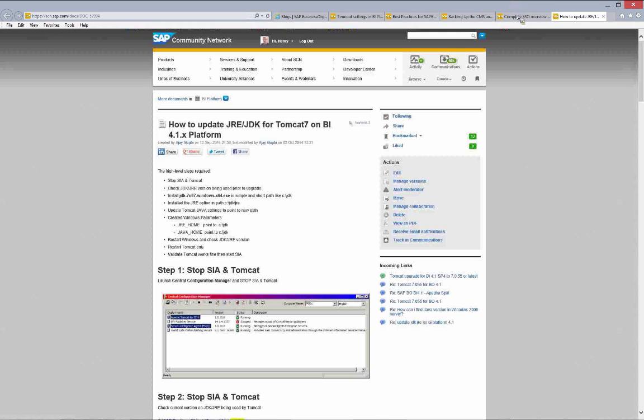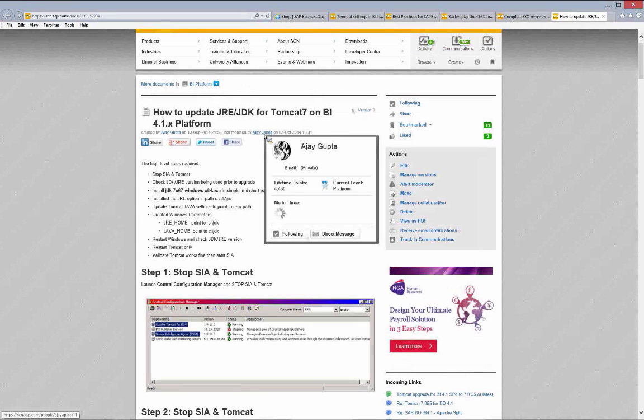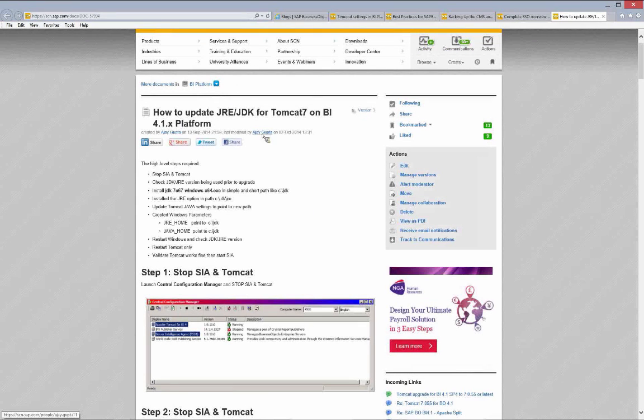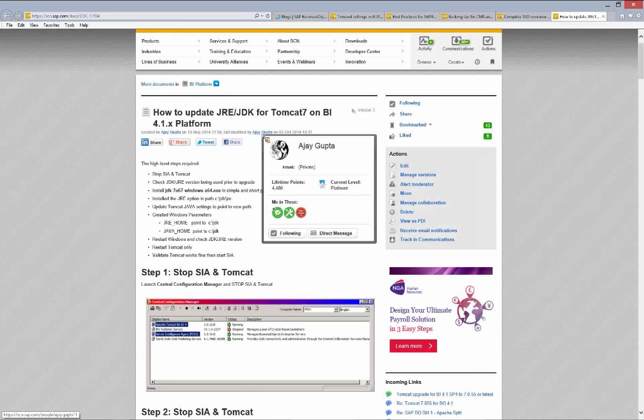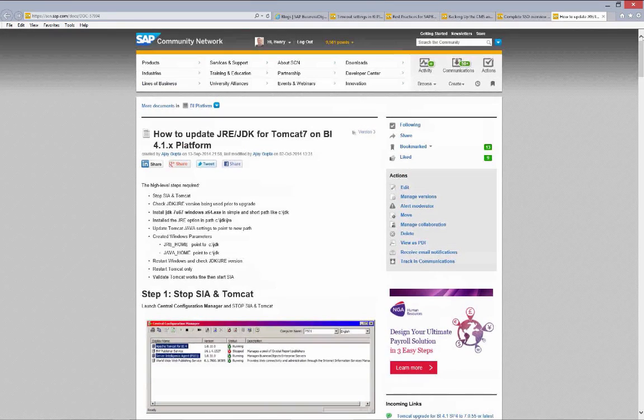And it's not just SAP who publishes to the SCN. This is a community network, and we've got some key collaborators. For example, AJ, who works in the US timelines, is publishing lots of good content on the SCN as well. In this case, how to update the Java runtime that's used by Tomcat, the web application server.